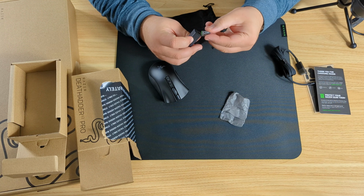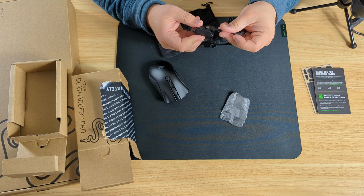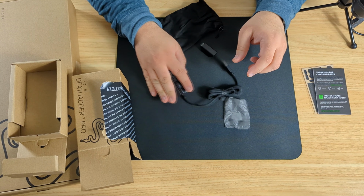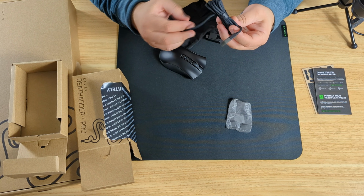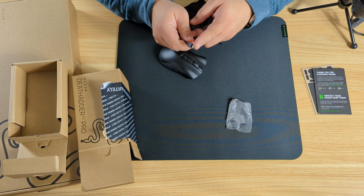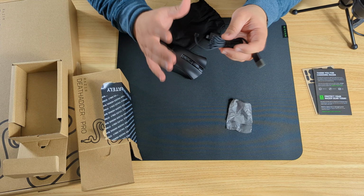So you just plug in your dongle in here and then just run the cable like so. Or if you want this wired, plug that in and then boom. Now it's wired. This is a nice wired cable. It's braided, it's soft, it doesn't feel like it'll get caught on anywhere, it's not rigid. Pretty nice. I wish this was USB-C. That would've been nice. All right, let's move on to our last thing, which is our keyboard.